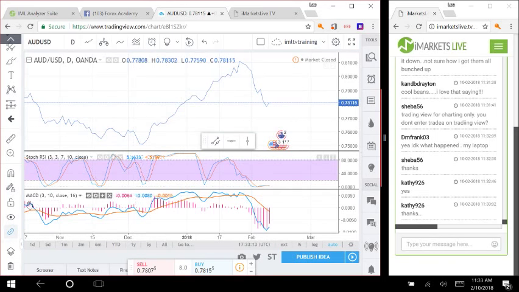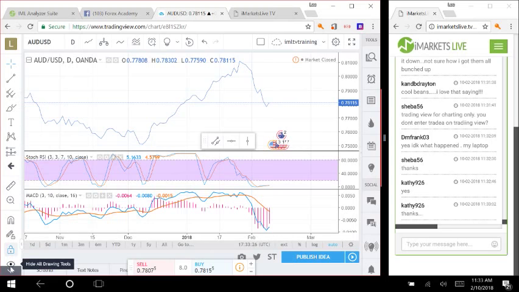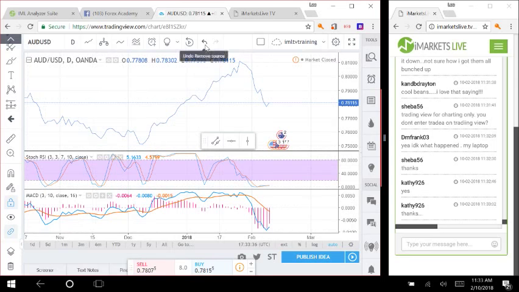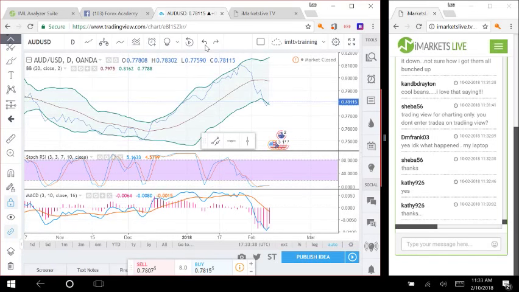I think that's on your chart. I like to lock all my drawing tools. I'm trying to see how you would have hidden them. There's got to be a way to hide them and then unhide them. Remove drawing tools. Well, let me undo that.